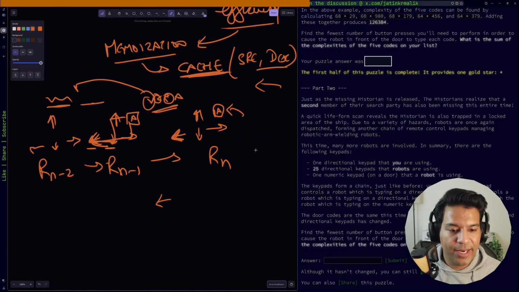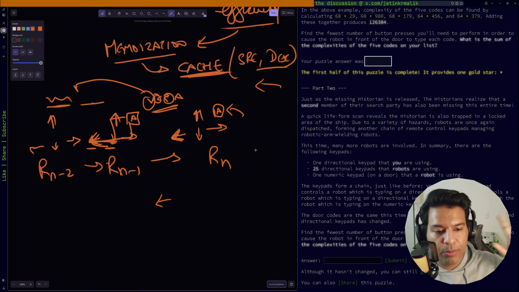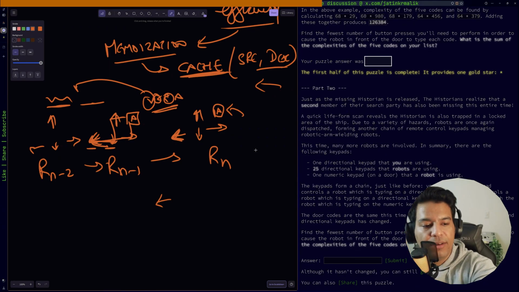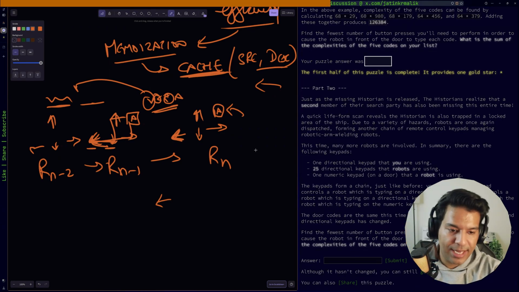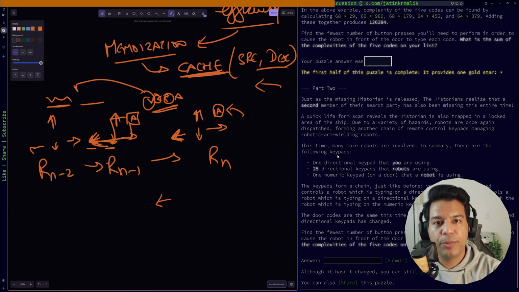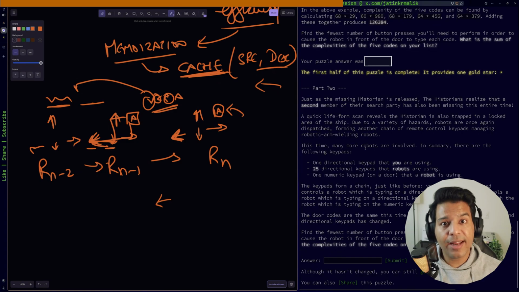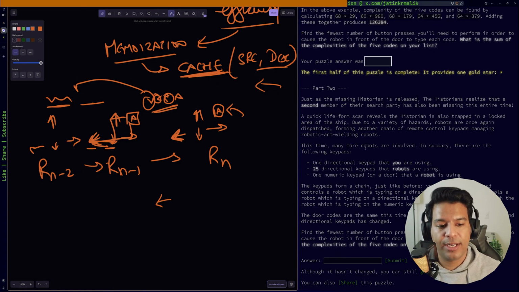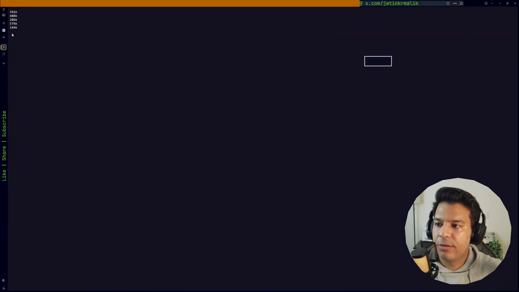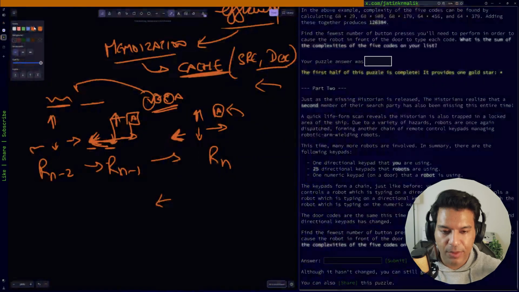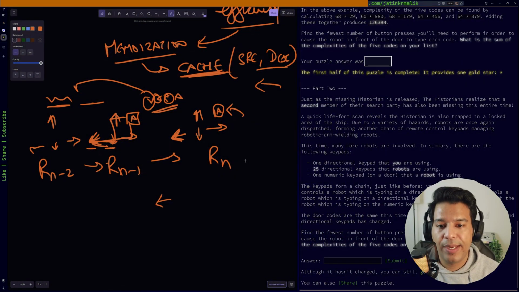So essentially all I need to do is have one BFS for my numeric keypad to initially find the directions. And then in the chain for 25 and even 26, because we are also using the directional keypad here, I can just use my cache to quickly identify the sub patterns that I need to call in an arrangement together to find the shortest sequence that would call that code. And in this way, when I repeat this for all 5 codes that are given to me in the puzzle input, I should be able to find an answer very quickly.